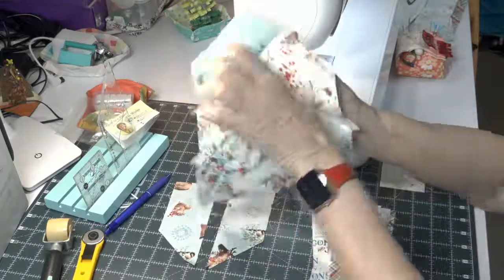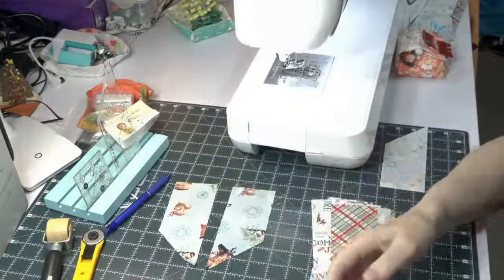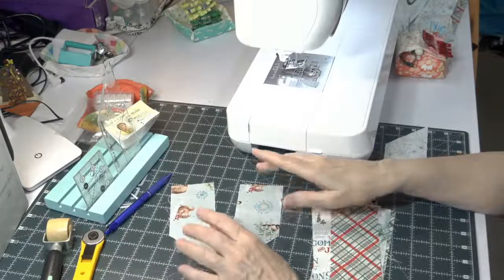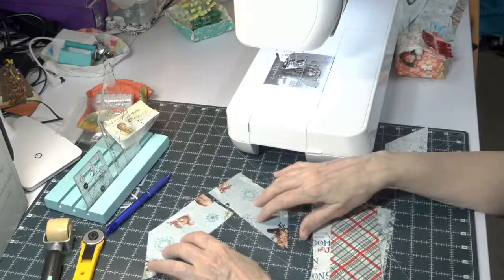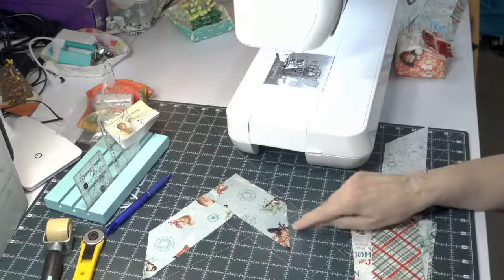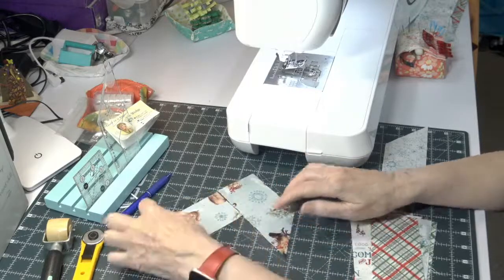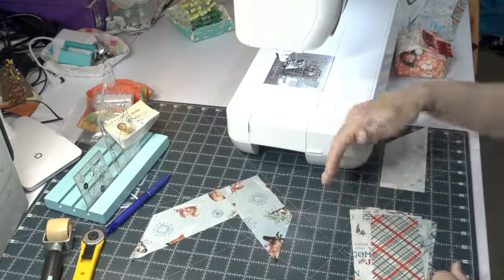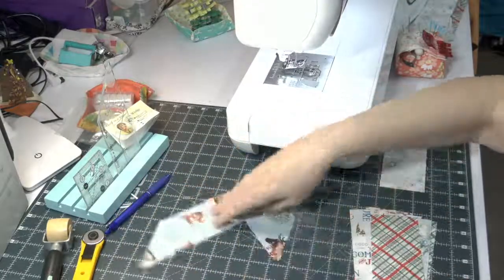But when you do a braid there's always a right and a left, a right and a left, a right and a left. And when they go together, you know you have the right one on the right side because this will be straight this way. See how this is? Let me put them how they're supposed to be. So you can see how this one is straight and this one is straight.